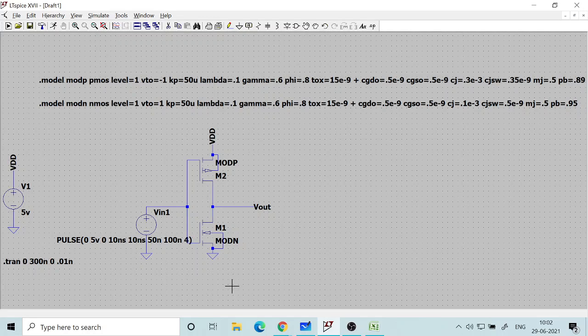Our propagation delay also was something like that, 0.1 nanosecond. But here the input is varying at a very slow rate. It takes 10 nanosecond, that is like 100 times slower than the speed with which the inverter can operate. So I am raising the voltage from 0 to 5 volt in 10 nanosecond, and also from 5 volt to 0 volt in 10 nanosecond, and I am giving a period of 100 nanosecond and plotting it for 300 nanosecond. So let us run this.